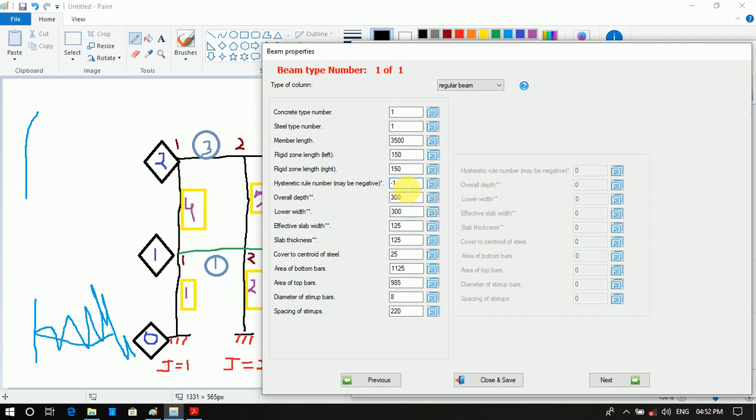We have to give these numbers 1 and minus 1. Then overall depth is 300 mm. Then effective slab width is 125, and the slab thickness is also 125, and cover to centroid of steel is 25. Then area of the bottom bars is 1125. Then area of the top bars is 985. Then diameter of the stirrups is 8. Then spacing of stirrups is 220.